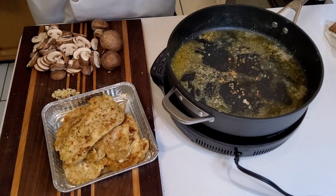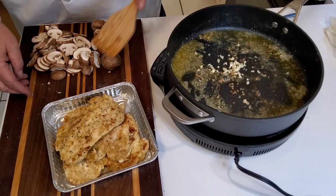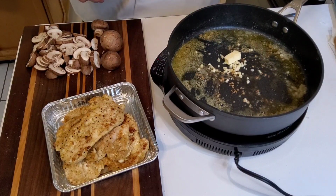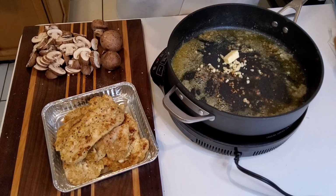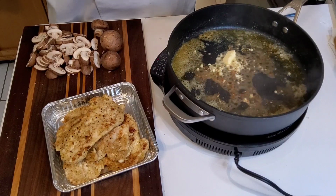So, first things first, we're going to get the garlic up right here and throw that in the pan, along with the butter. And of course, we're going to deglaze that pan. Now, it is Marsala, so we're going to be using a Marsala wine, but we're going to deglaze with a little bit of dry sherry, because we need that.